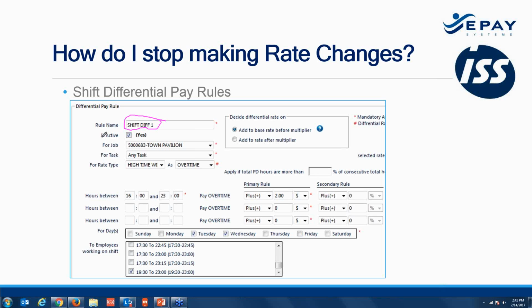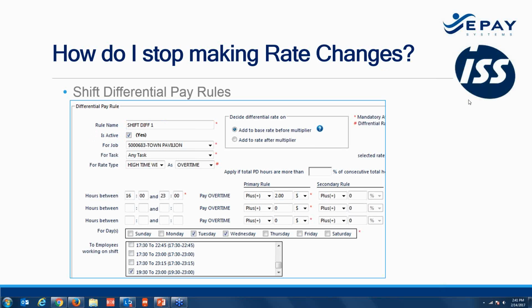Now, the beauty of this is we can set up a rule, let it run, and if it doesn't work, we can always come in here and mark it as inactive by unchecking that particular box. That basically will just let the rules sit there, and we can always toggle it back on if we want to kick it off again later.